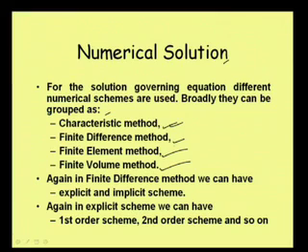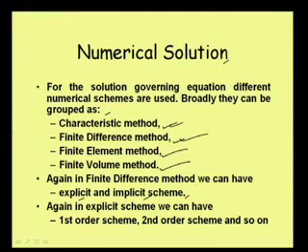Again, in a method itself, say in the finite difference method, for example, we have explicit and implicit schemes. In the explicit scheme we can get the value of the variable directly; in the implicit scheme we need an iterative procedure. Explicit schemes sometimes may become unstable, but implicit schemes are stable. But an implicit scheme, though stable, may give erroneous results, but when an explicit scheme becomes unstable, we are not getting any result at all; if we maintain the stability of the scheme we get accurate results. So, that way some advantages and disadvantages are there.